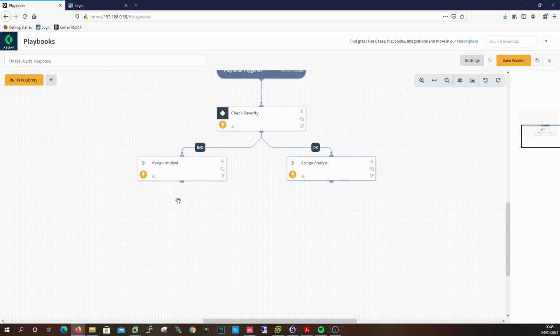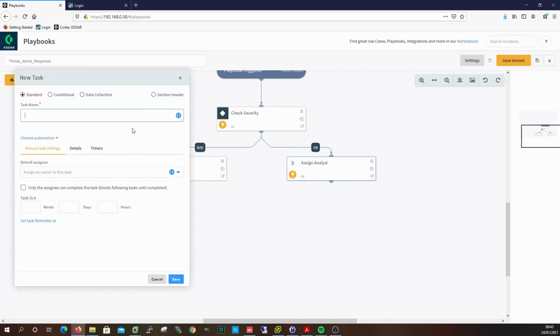Then, continuing down the bad side, our next thing would be to start retrieving some of the details, start doing some enrichment on the data that we have, the raw data.